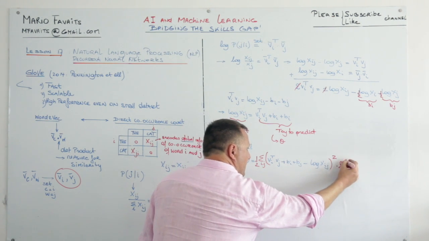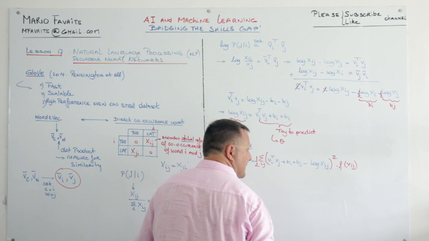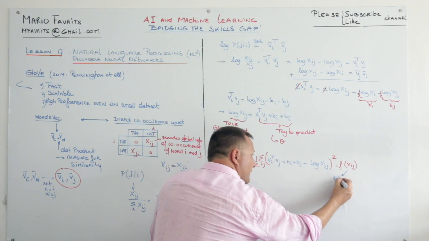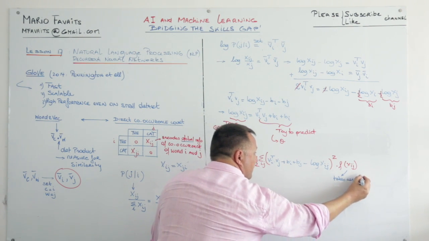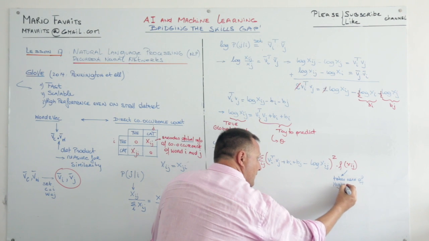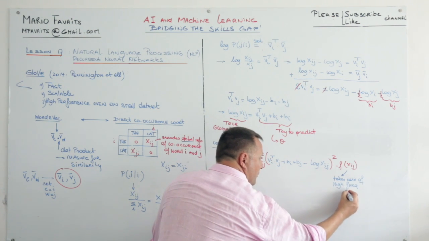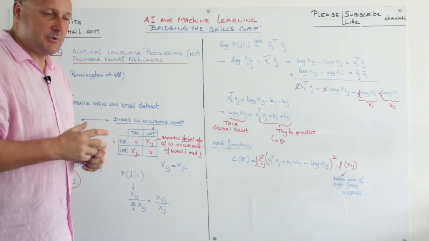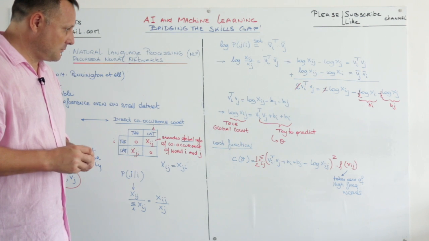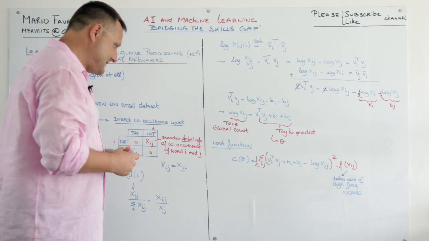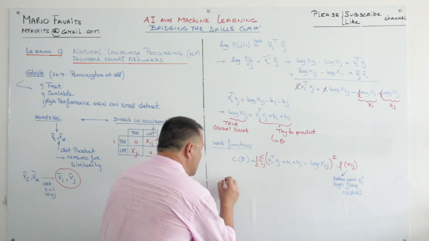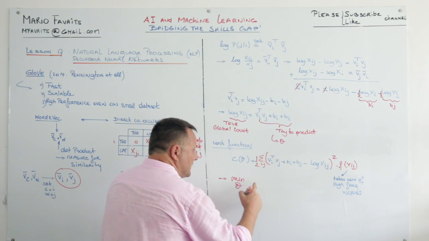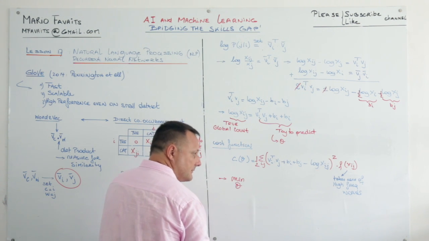And here I'm going to add another function, f of Xij, and that function takes care of high frequency words. Yeah, this allows us to cap, for example, the count of high frequency words. So this is it. So basically our goal is to minimize over the parameters theta of that cost function.